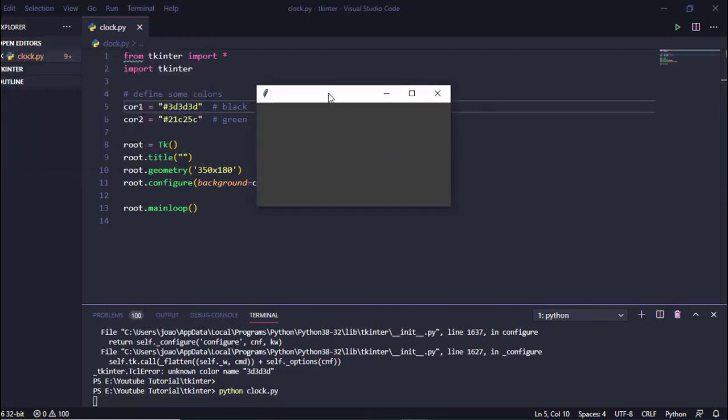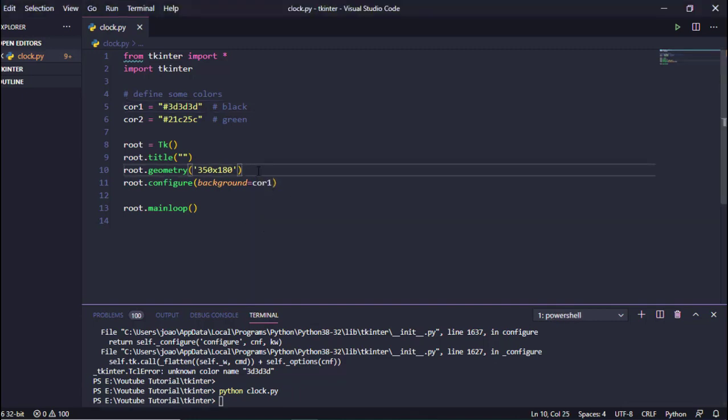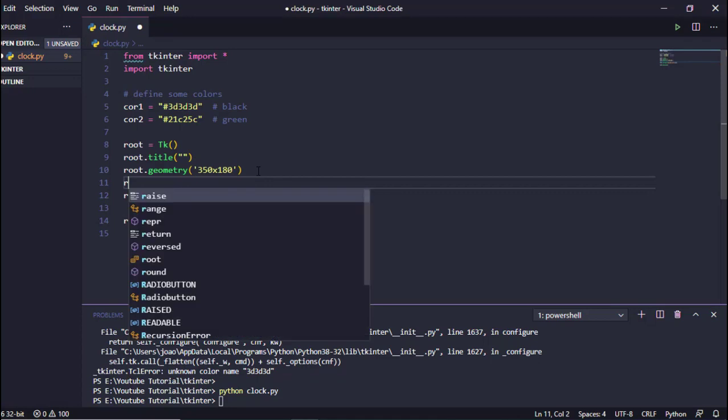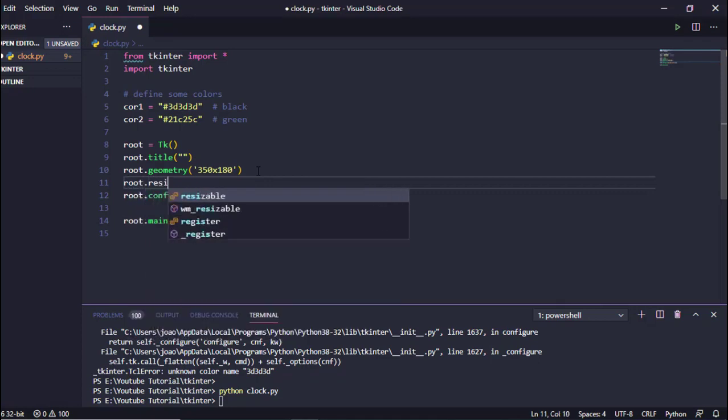Now as you can see, we got this, and we don't want the window size to be changed like this. To make it static without changing its size, we just have to add some code here. This will be root.resizable.